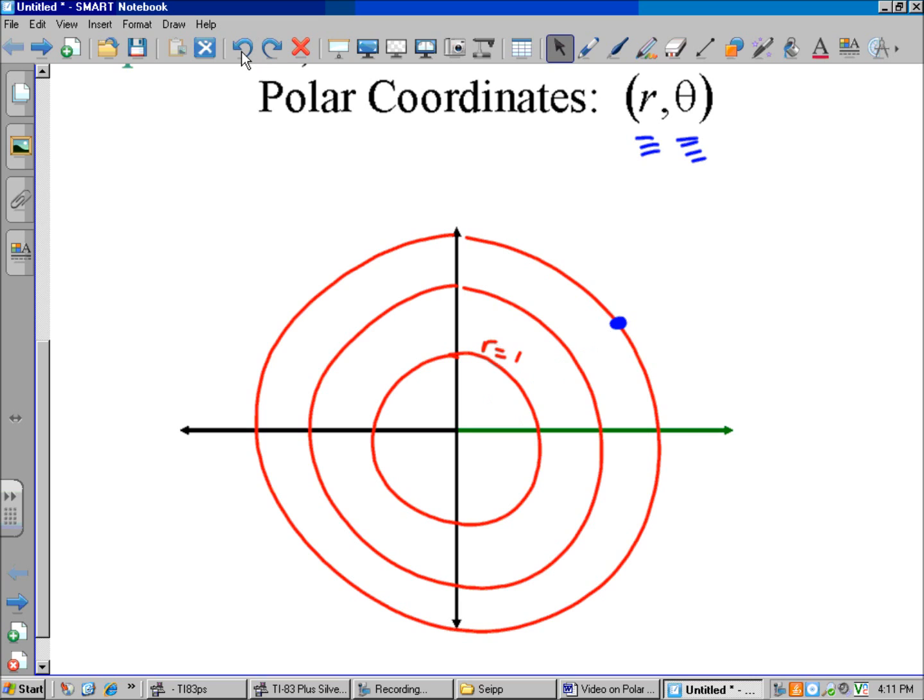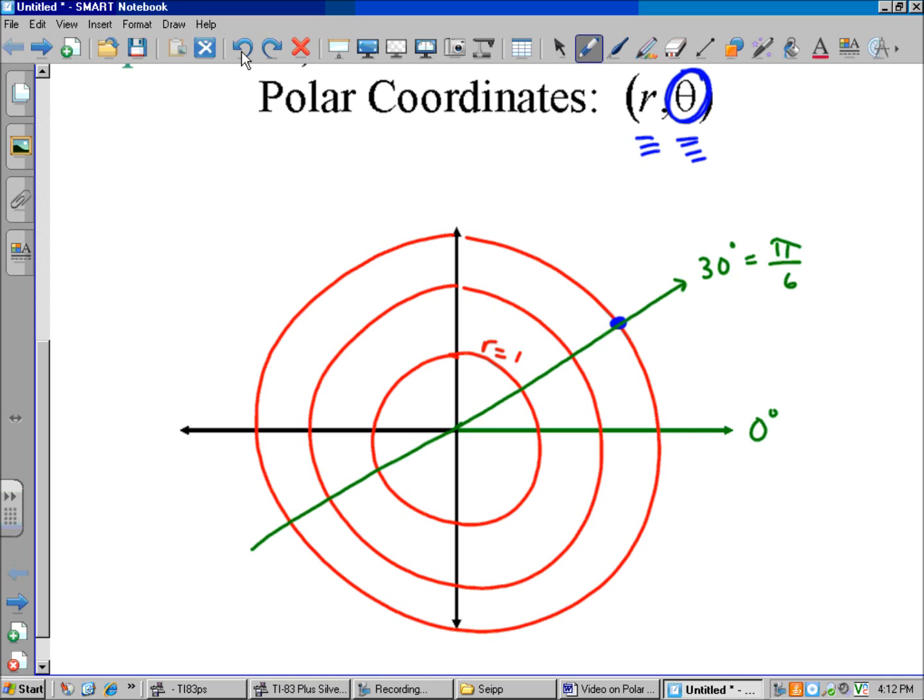The other piece that goes with these polar coordinates is the theta piece. So let's say that our angle measure from 0 degrees, from the positive x-axis, was represented by 30 degrees, or pi over 6. We always deal with radians in calculus, but you could think of it in terms of degrees if you wanted to. This line will continue over here too. We'll talk about what that is in a second.